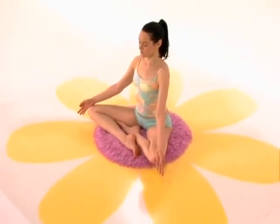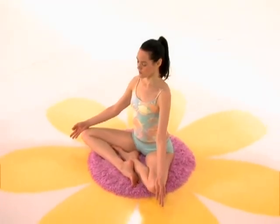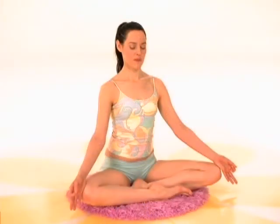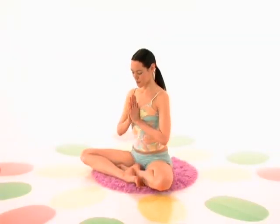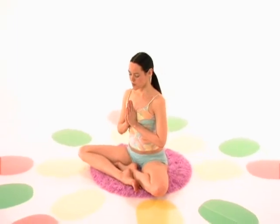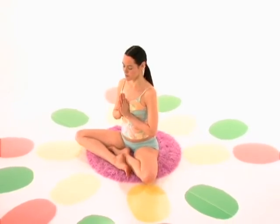And now inhale deeply and relax. And just sit still for a moment and experience all the possibilities of self. And now inhale deeply and relax and just sit still for a moment. And have your hands in prayer pose and meditate for a moment. You've opened new doors in your life. Your homework is to walk through them.